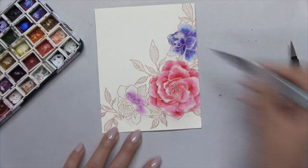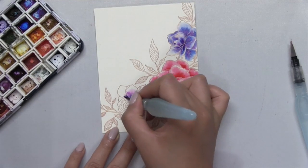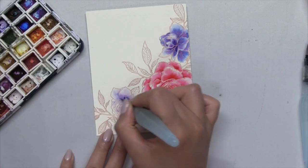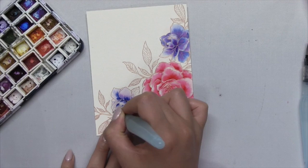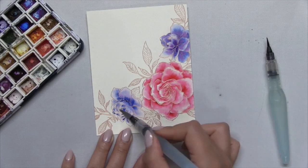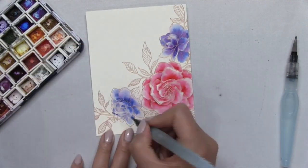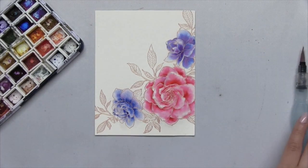For the other smaller bloom, I started painting with a little bit of Orchid color burst, and I wasn't a fan of how that was coming out. So I just went back over the whole area of that floral and added that blue mixture. But I did like that blue and purple combination. So after I added that blue mixture down and blended it out, I went ahead and added some purple or orchid to the petals while they were still wet. So I have this two-tone look for these two smaller gardenias.